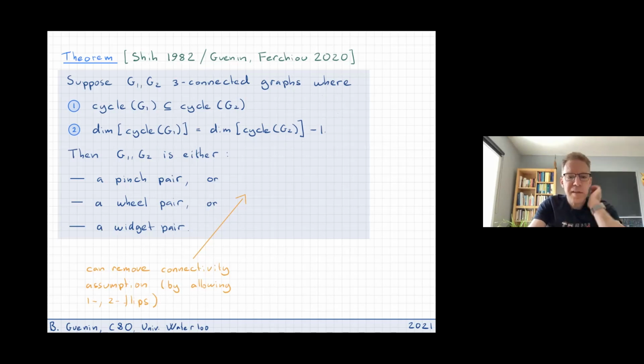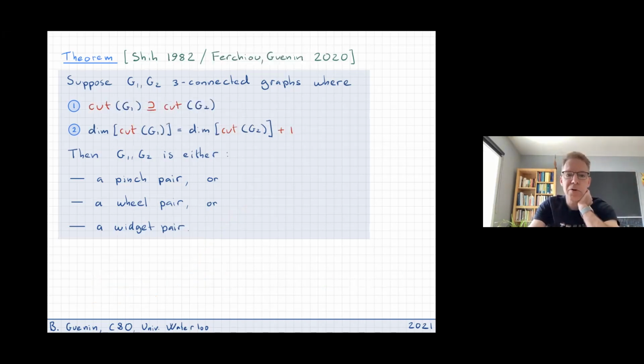All right, so this is a statement about cycle space. And of course, you can do a statement about cuts as well, right? Because, well, I can just have cycles of G1 containing cycles of G2. So if I look at the cut space, I'll just reverse the inclusion, right? So you just get this particular statement here, right? So this is Shih's theorem for cut spaces.